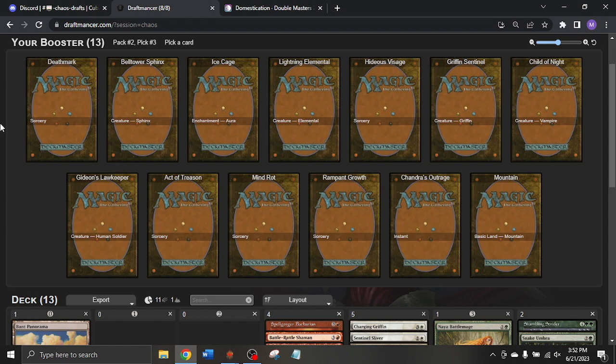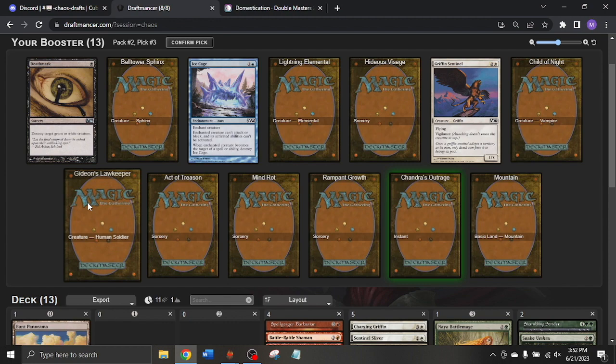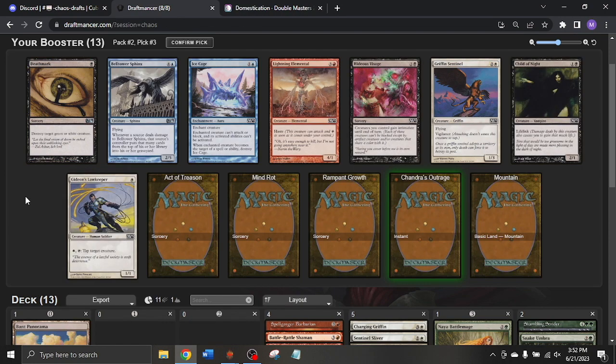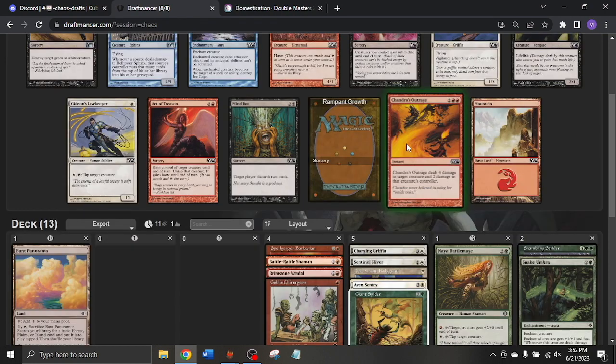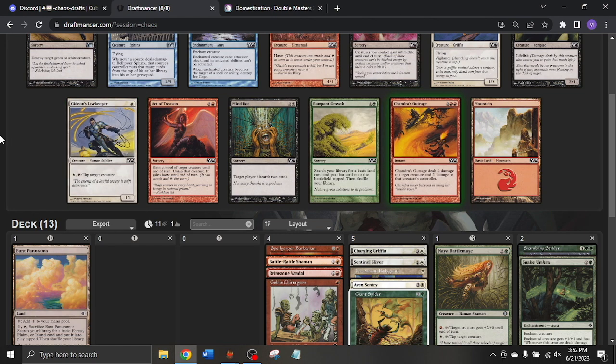Chandra's Outrage. Is this the... I think this is the 2 and 2 red. Ooh, but there's a Gideon's Law Keeper. Have to make sure this isn't the 5 mana. Yeah, okay. So we're picking between these.